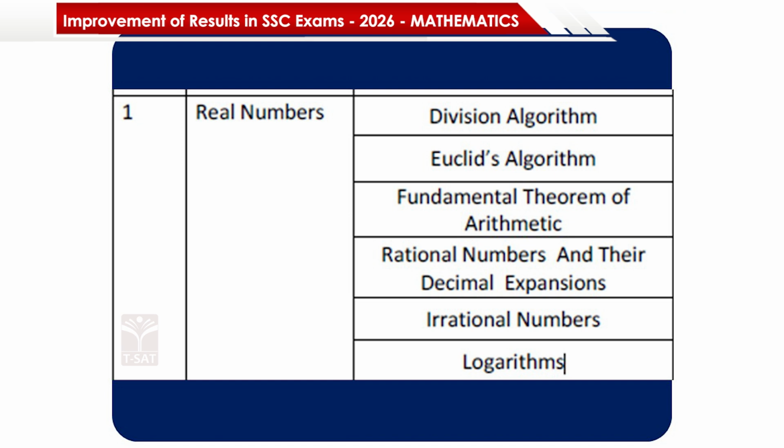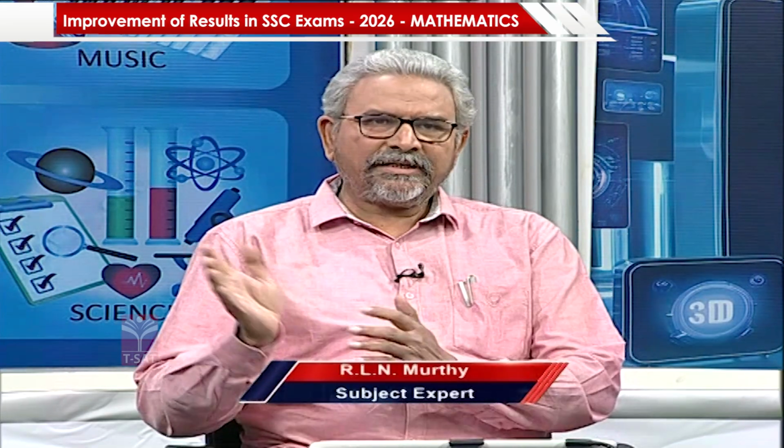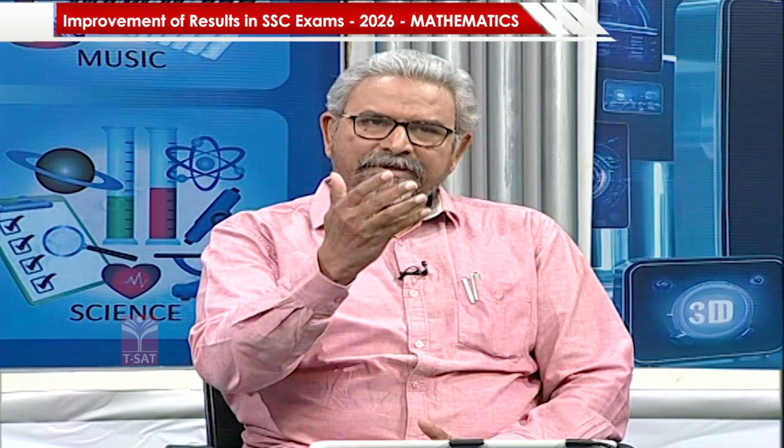In general, as far as the Euclid division algorithm is concerned, the children may be asked to find out HCF of the 2 given numbers. The 2 numbers will be given, and they are asked to find using Euclid division algorithm, and also 1 number will be given, and they may be asked to express, for example, 288 as a product of primes. Same question may be given like this: if 288 is expressed in the form of 2 to the power of a into 3 to the power of b, what are the values of a comma b, or it may be asked a plus b, a minus b, or a by b. So these sort of questions may be asked in that area.